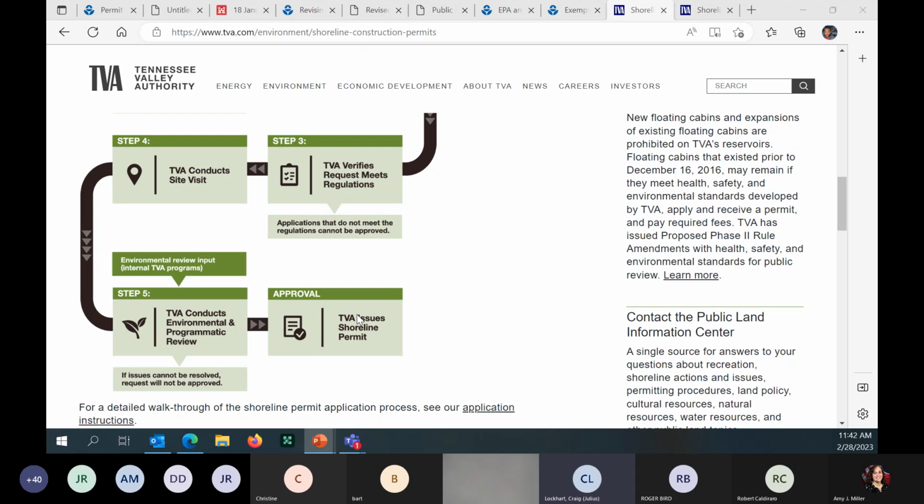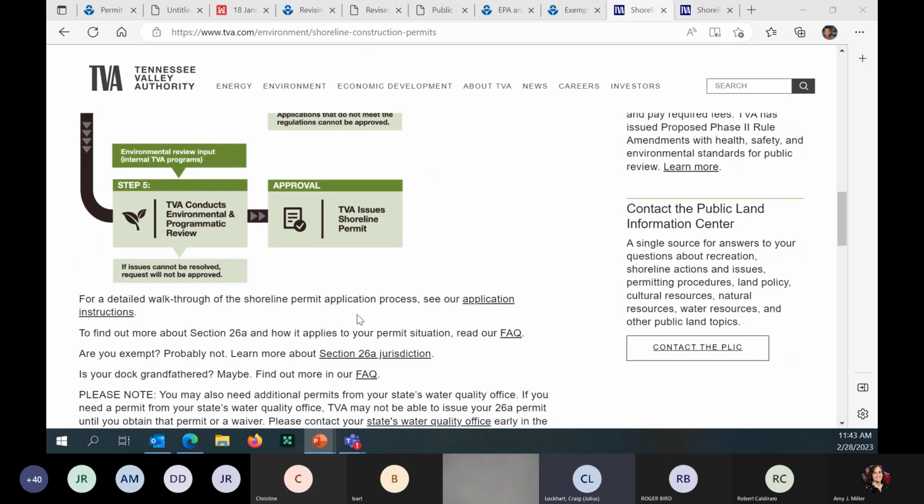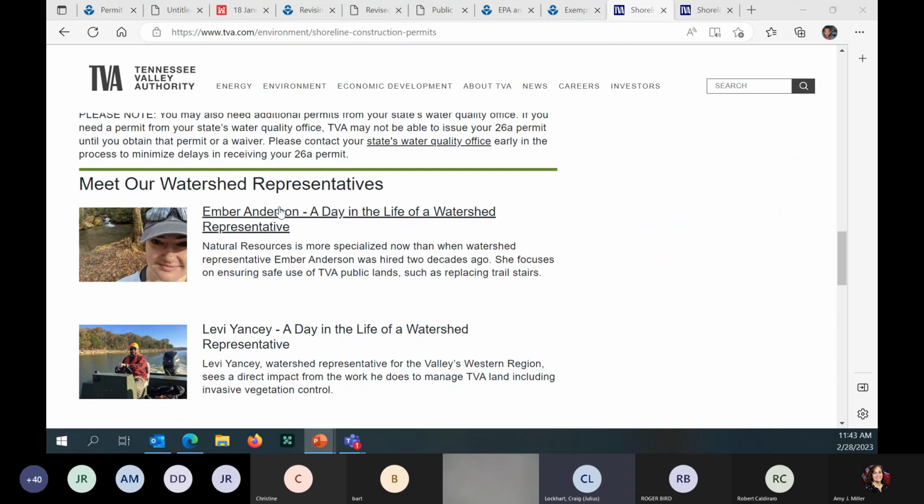I just want to make sure you guys are hearing that clearly, because a lot of times applicants will say, hey, I got this permit, I'm good to go. They still need the local permit from the local floodplain administrator, because it's your jurisdiction, it is your floodplain regulations, and you have to make sure that they get a permit as well. This is a really good website, and it gives you different representatives.